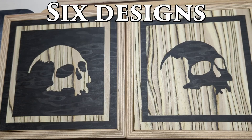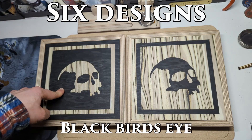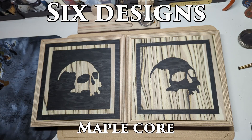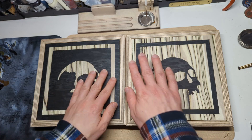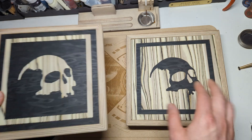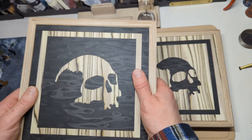And then with the two funkiest woods we save them to last — this is the black bird's eye and the maple core. I don't know which version of these I prefer, I like them both. But yeah, that's it — they're the dice trays — really good size for being able to fit on gaming tables without being too invasive.